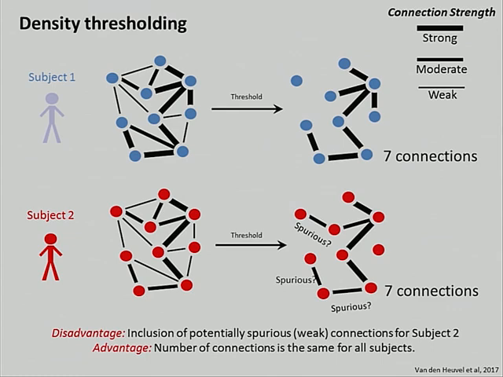And these weaker connections that we're adding, these could be potentially spurious. They could be false positive connections, due to errors and limitations in tractography. And so it could be argued now, if we compare subject 1 and subject 2, even though they're matched in terms of number of edges, any difference that we find in a higher order topological measure might be confounded by the addition of these spurious connections. So Martijn van den Heuvel has an outstanding paper on this that was published last year. So if you're interested in more details, take a look at his 2017 paper.